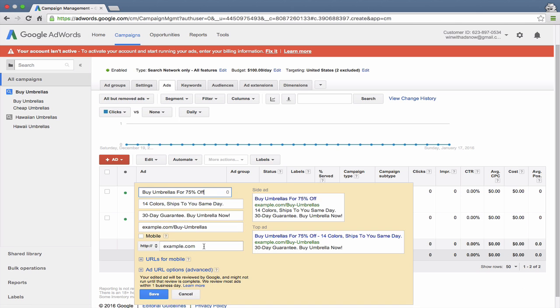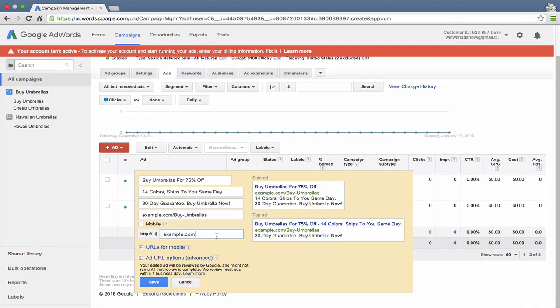So your final, I shouldn't say destination URL, Google used to call the landing page URL that you put into the ad destination URL. They updated that terminology. Now it's final URL. So that's just a little historical note for you there. But your final URL is the actual page to which you're sending traffic. Your display URL is not.